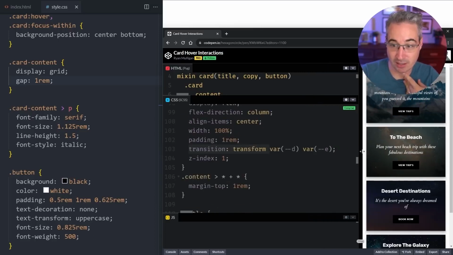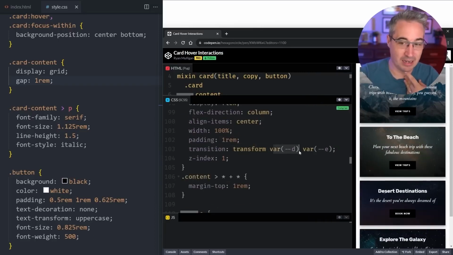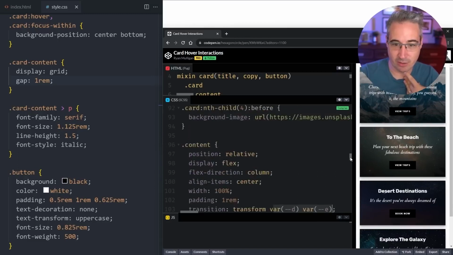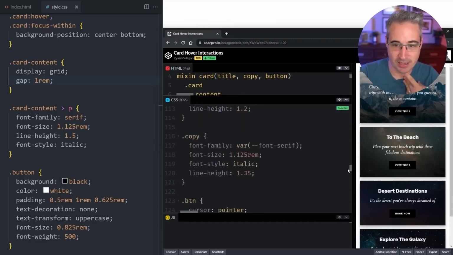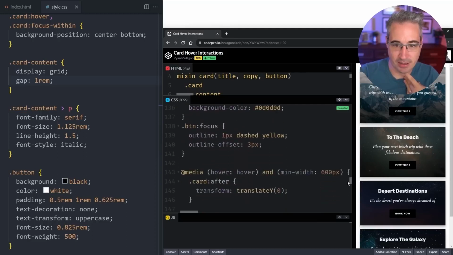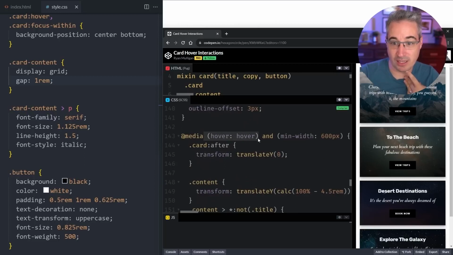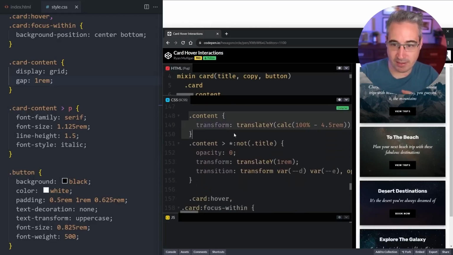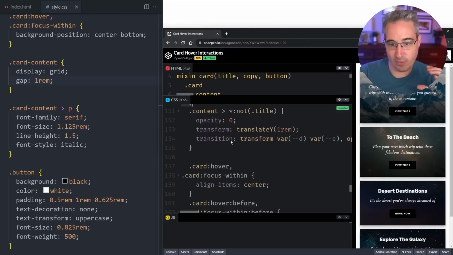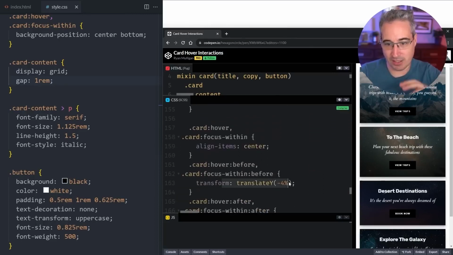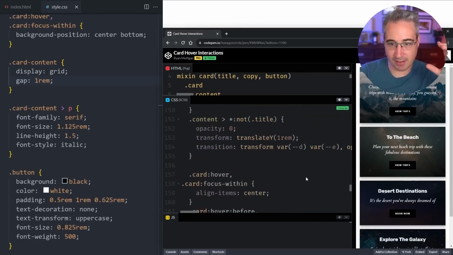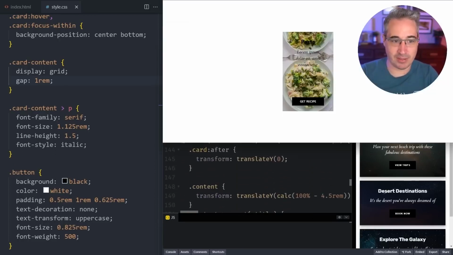So that's good. And he's actually using custom properties for both, I'm guessing it's duration and I don't know what the E would be. We'll have to go look at the custom properties after. And then, oh, and so he's including this only in hover, which is good. So if we had a device, we'll come back to this because we could definitely add this in after. The translate 0 content, there we go. So he's moving it down, and then when we hover, it's translating back up, basically. Cool. So yeah, that was sort of my idea.